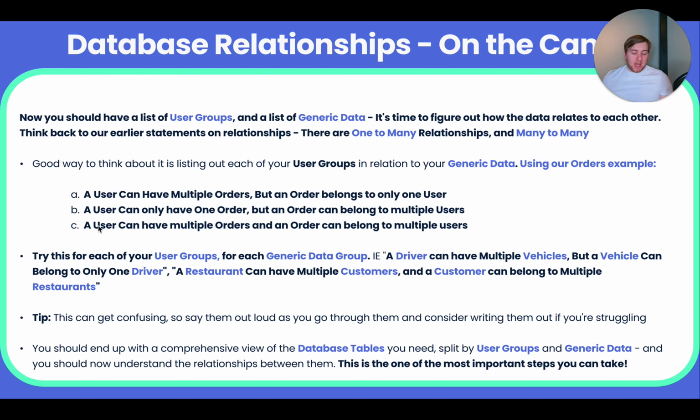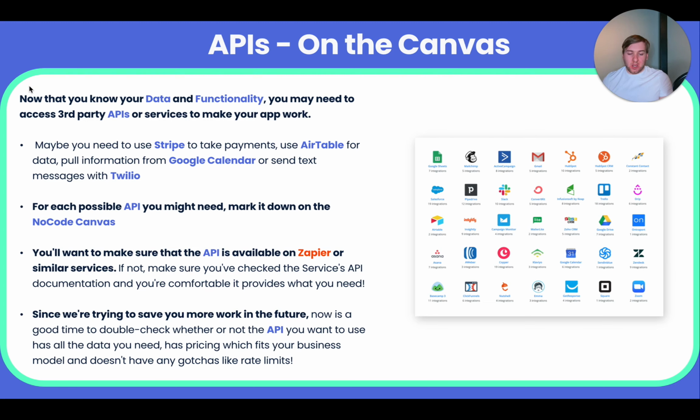And so what should really happen is, once we've got our relationships, at this point on our table, or our canvas, we're going to have our problem statement, we've got our personas, we've got our core functionality, we've got our generic data, and we've got our relationships, and hopefully we've also got some or all of our secondary functionality. At this point, you're probably going to feel very far on from where you were at the start of this video. That is a lot of information we've written down. It's a lot of different stuff, and really already it is enough to get started. But we're going to talk about a couple of other elements that we've got on the canvas.